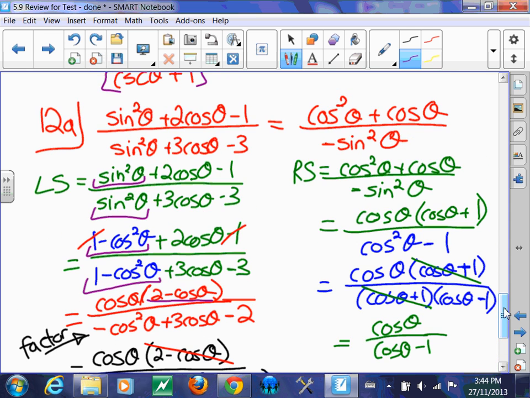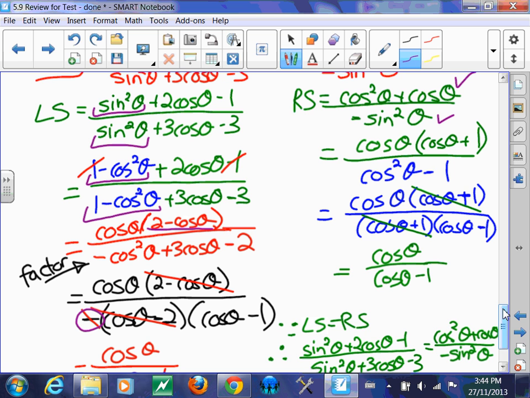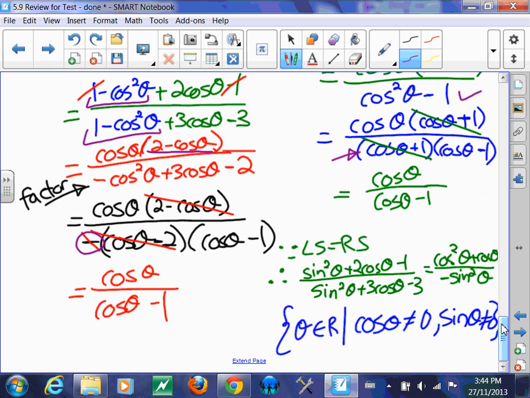With the right side, ladies and gentlemen, I noticed that on my numerator I could common factor out a cos theta. And on my denominator, I can replace that with my other form of the trig identity, cos squared theta plus sine squared theta equals 1, just rearranging it. Then I realized that the denominator is a difference of squares, so I factored it through right here. Once you factor, you hope to cancel to make life easier. And once you've canceled, you realize that the left side equals the right side. Therefore, the expression on the left equals the expression on the right.